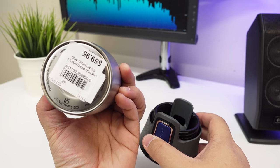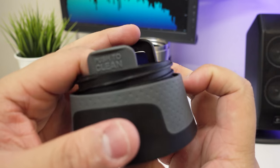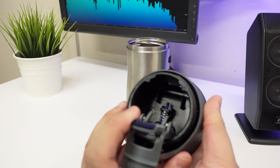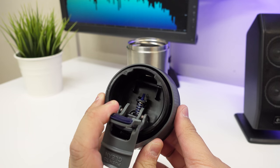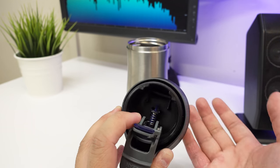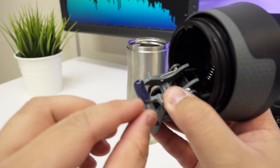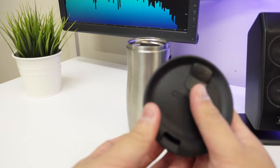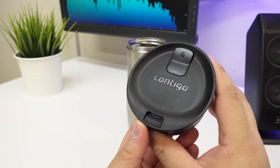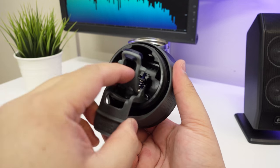It's dishwasher safe but it is not microwavable, so do not do that. The cool thing is — you can see here — there's a 'push to clean' feature. You pull that out and the whole piece comes out so you're able to clean it. I was a bit concerned with coffee or tea or milk basically getting stuck in here because you can't wash it straight away if you're out, so that eased my mind. I love the feature where you're able to actually clean this rubber bit.